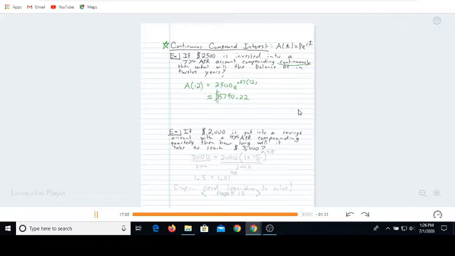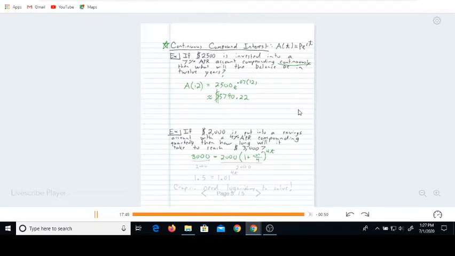Alright, cool. Last example. Suppose we've got $2,000 put into a savings account with a 4% APR, compounding quarterly. How long will it take to reach $3,000? So here, we want to figure out the time value. We know the amount is $3,000. The principal is $2,000, times 1 plus the APR divided by the frequency of compounding, 4 times per year because it's quarterly, raised to the 4t. So you can see the tables have turned here. We don't know the time value, but we do know the balance.